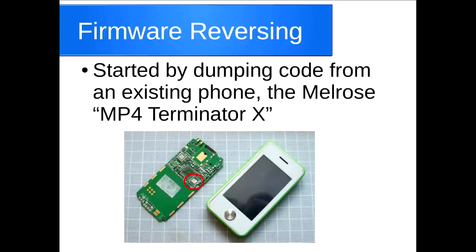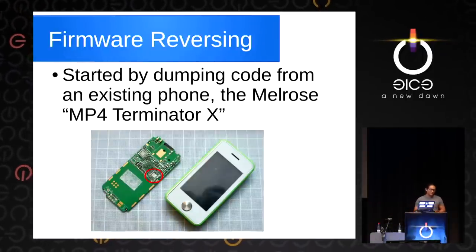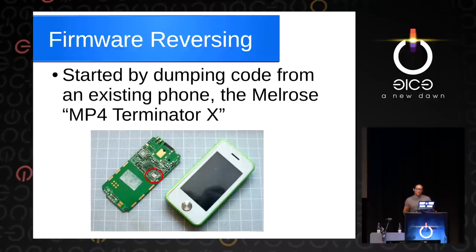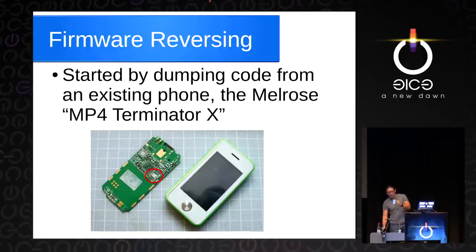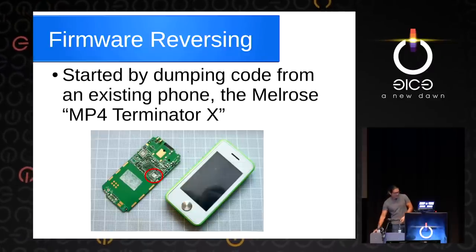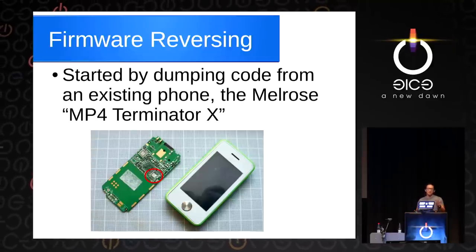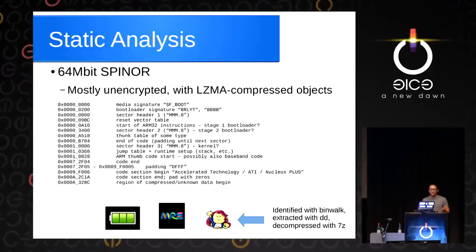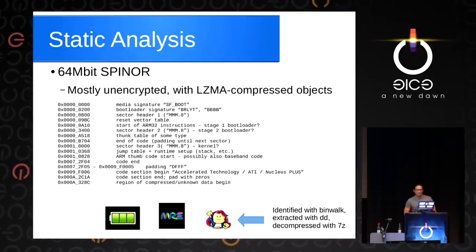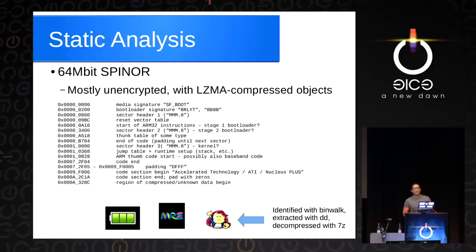There's a whole question of how do we get firmware on it? We can't just say 'download the MediaTek compiler and all the source code and build it' — that would be lame. So we had to figure out the boot process and where things are. We always start by pulling off the ROM and dumping it. We found this little phone — it looks kind of like an iPhone, it's called the MP4 Terminator X — took it apart, and it had one of these chips inside. It had a separate SPI ROM we could just dump data out of. Did a little static analysis, found some pretty obvious sections where bootloaders might be and reset vector tables. Did a binwalk, found some compressed 7-zip files. The good news is there's very little encrypted stuff on here, so it was going to be certainly accessible.